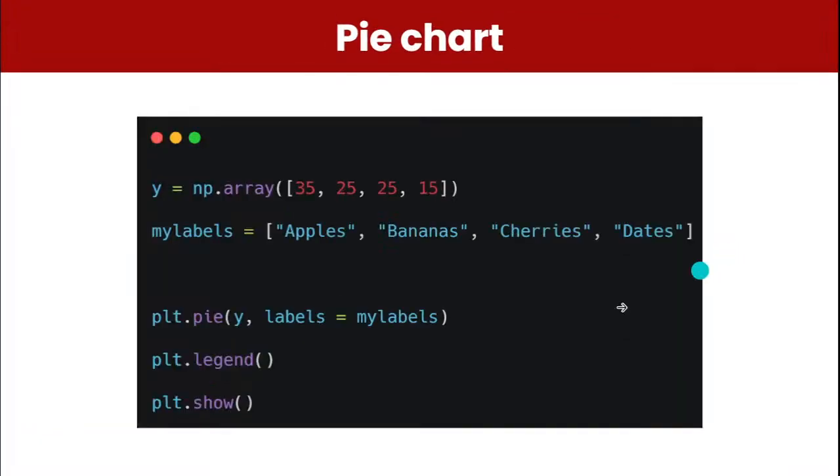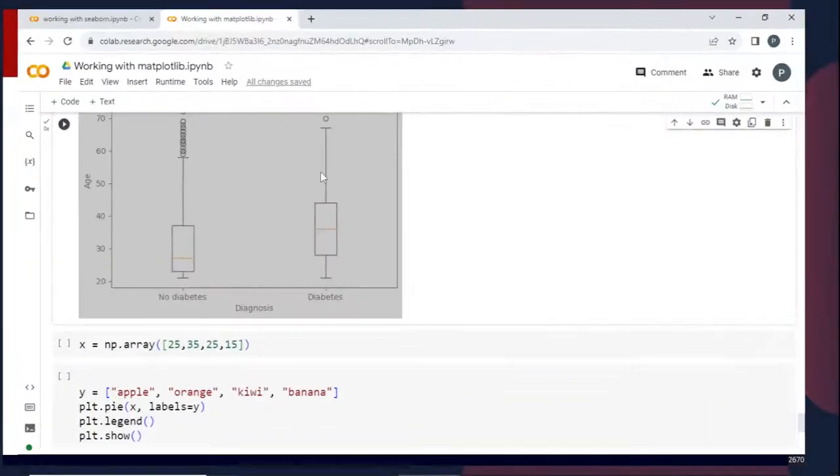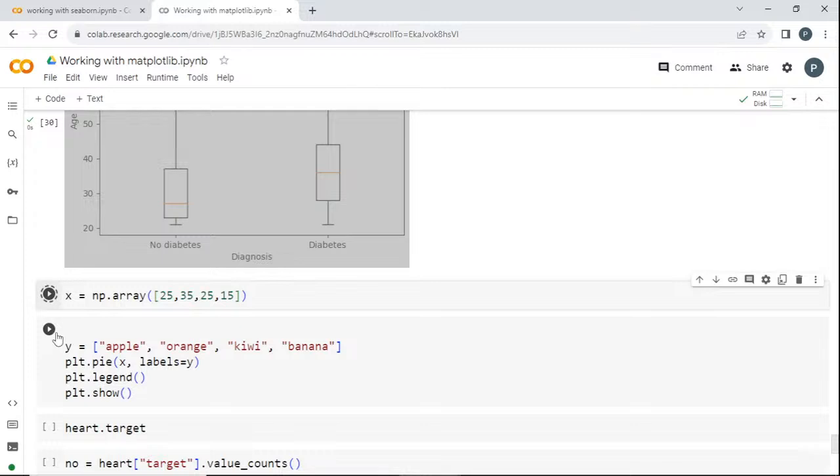And not only that, you could also add labels. For example, you need to know what is what, right? So 35% is apples, 25% is bananas, 25% again is cherries, and the last 15% is dates. So you could pass those labels as a list, in labels, and you could get a nice graph like this.